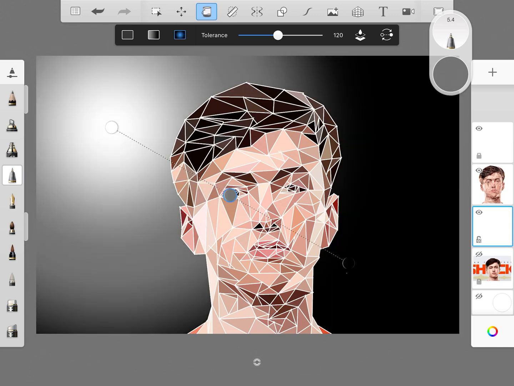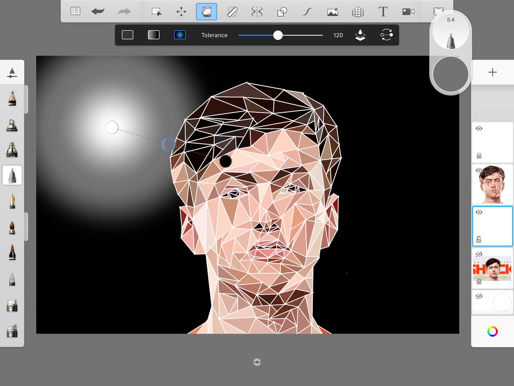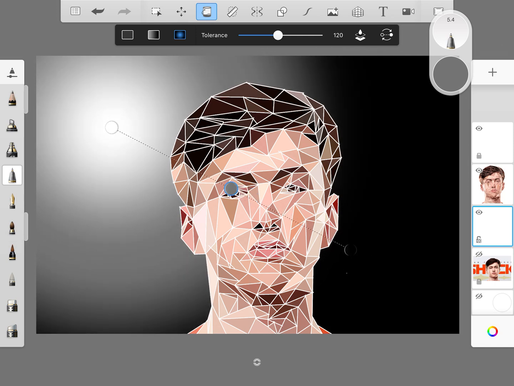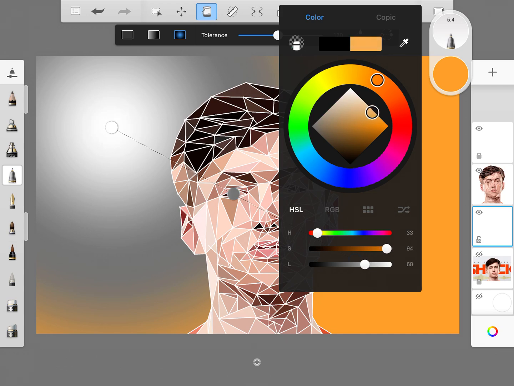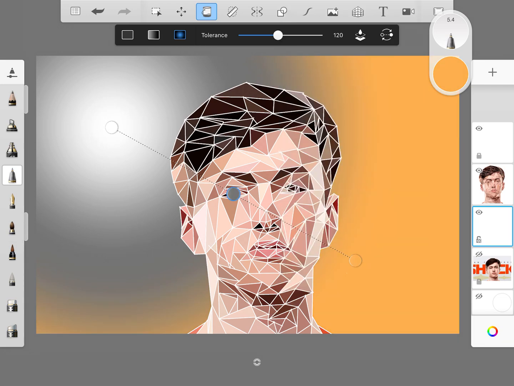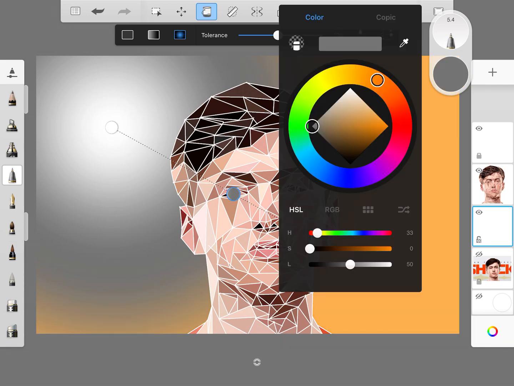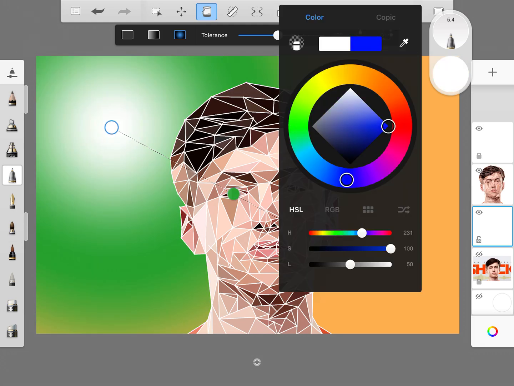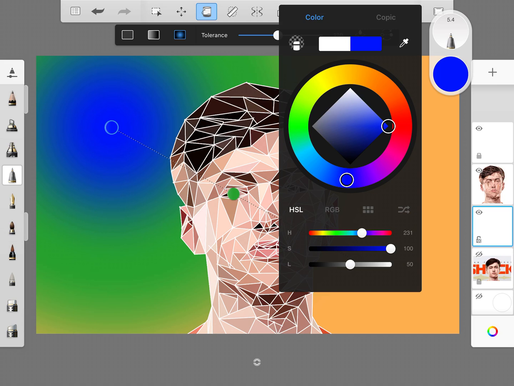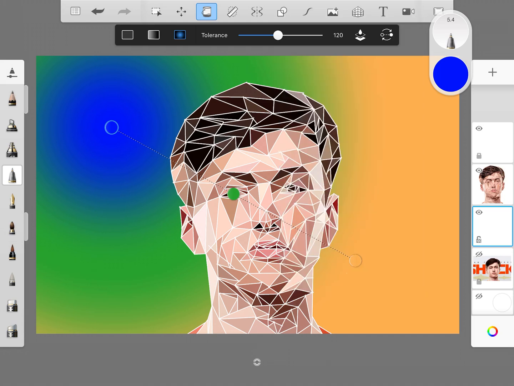I'll show you what this one looks like first anyway. To use this, you just click and drag. Now, it will always give it to you in black, gray, and white at first. But after you click, drag, and let go, you can click in each color, go up to here, pick any other color that you want. I'll go orange, and I'll click in the gray. I'll go up to the top right with my color thing. We'll go with a green here, and then I'll go to my white, click that color, and let's go blue, just to show you. This is an awful looking gradient, but you'll get the point.